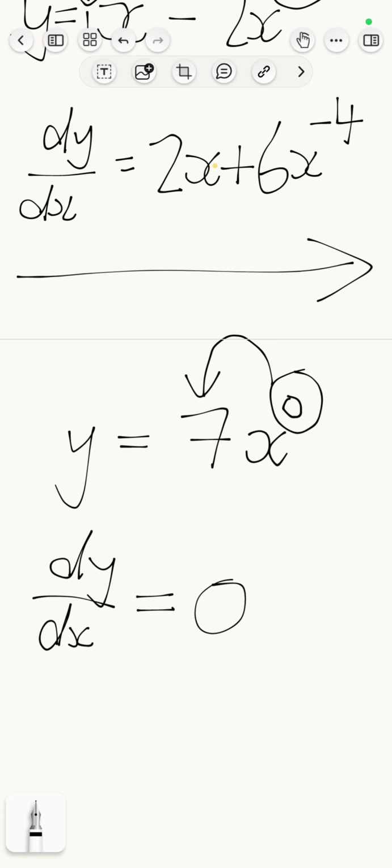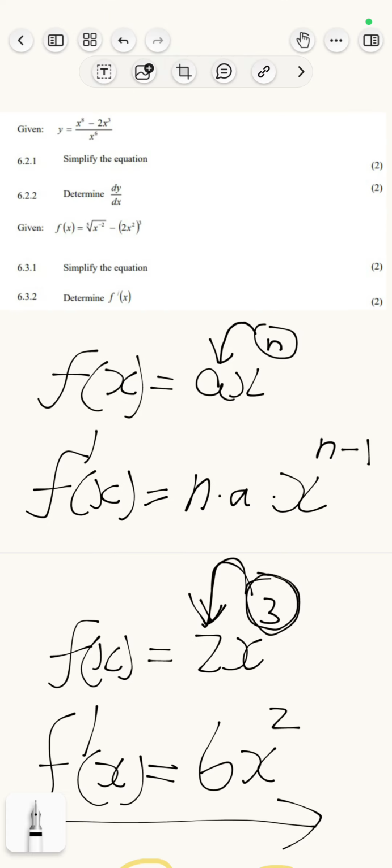Okay, now this video is already 10 minutes. I'll cut it here, and then I'll do the next question. Let's check what was the next question. So we simplified. That meant we broke it up. We got it into the 2 parts that were ready to differentiate, so 2 separate terms. And then on this part over here, we applied the rule.